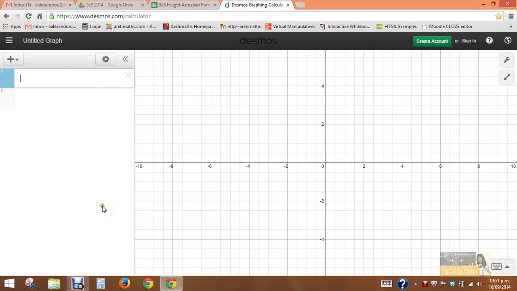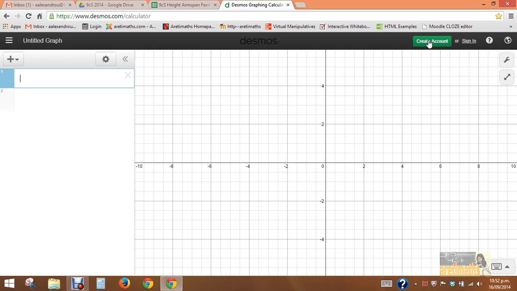This is Desmos, and it's an online graphing package that we're going to use to plot our scatter graph. So our points that we have two values for, pairs of points. Desmos.com is where you want to go, and into the calculator screen. And this is quite good. You can create an account because it can be a bit tricky to save the graphs.